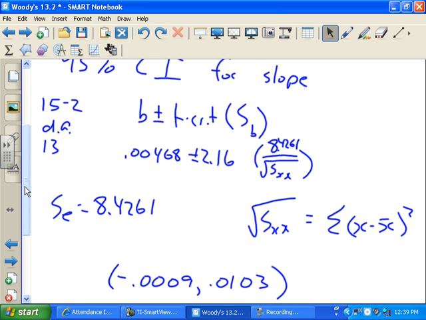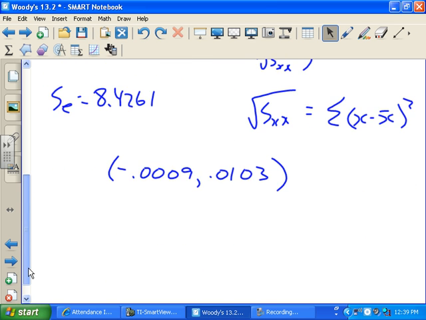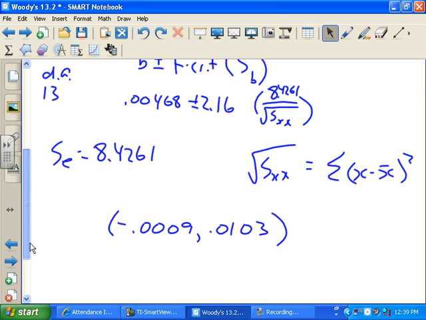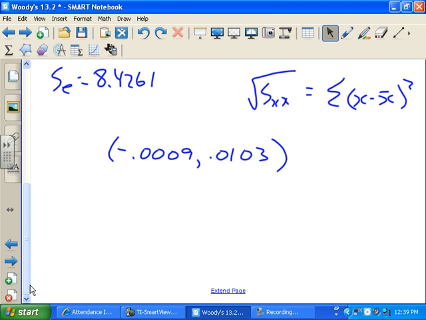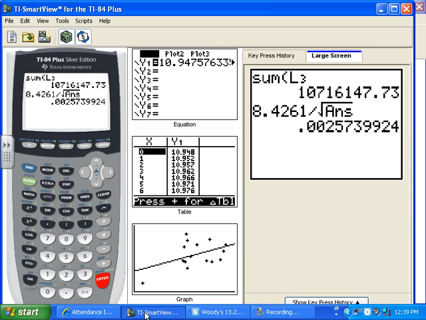That's not it anymore. It used to be, as long as you knew how to work your calculator, you get an A on the AP. You pass the AP exam. Now it's a lot more, what does this stuff mean? Not can you do it, because they give you it. Does that make sense? So anyway, there's your confidence interval. Interpreting it. I think we finally got that standard error, which is a mess of a calc, 0.002574 rounded.